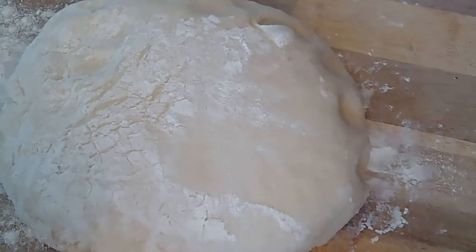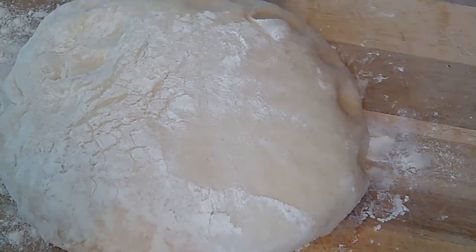We're going to cut a little bit off just so that we've got enough to make our dough balls. Now, how much do you want to chop off?